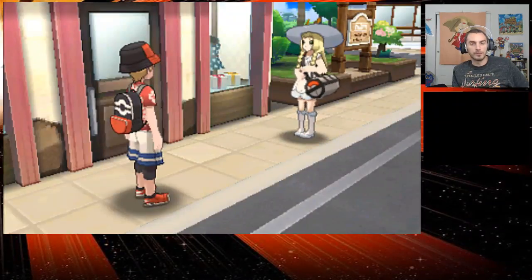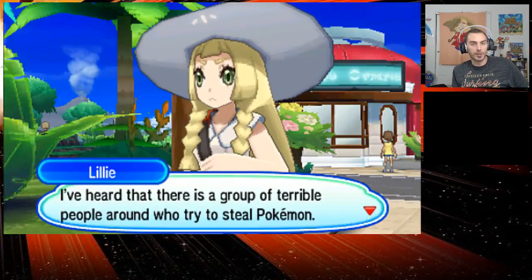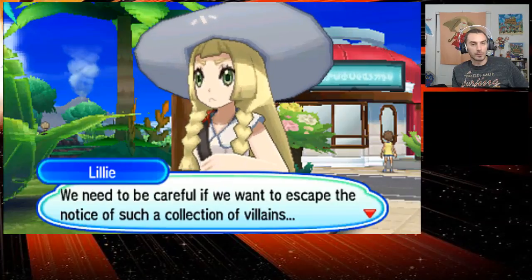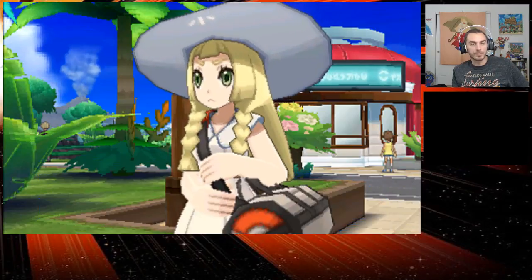All right. I need some new clothes. I've heard that there is a group of terrible people running around trying to steal Pokemon. A group called Team Skull. We need to be careful if we want to escape the notice of such a collection of villains. Isn't that right, Blaze?